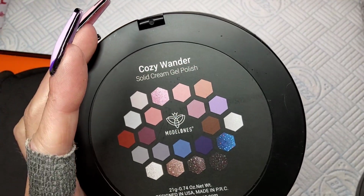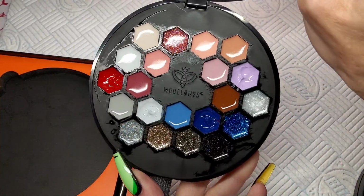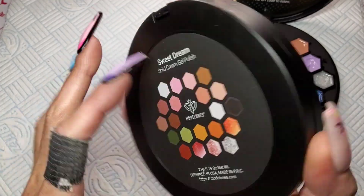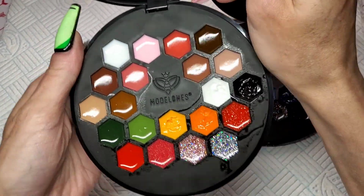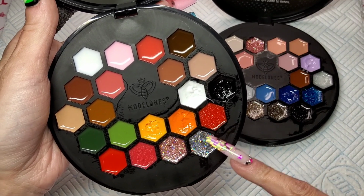I have already got a couple of those brushes open, so I'm not going to use a fresh one. This one is called Cozy Wonder. They've got quite a few of these different colour combos. I've got two. This one's called Sweet Dream. And there's some thermal ones in here. I found out today which was thermal.